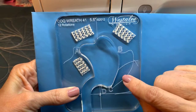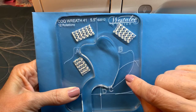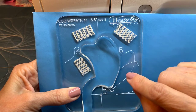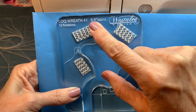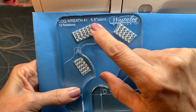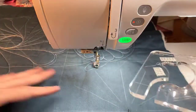We are putting it in a size area that will fit the 7.5, and we're going to show you another way to use this after we make the first bit of the design. So we'll do the base wreath in this 5.5 size, and then we're going to move up and do some additional designing with the next size up in the template. Okay, so let's go ahead and we'll get started.